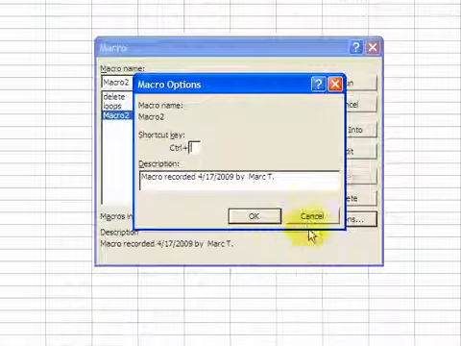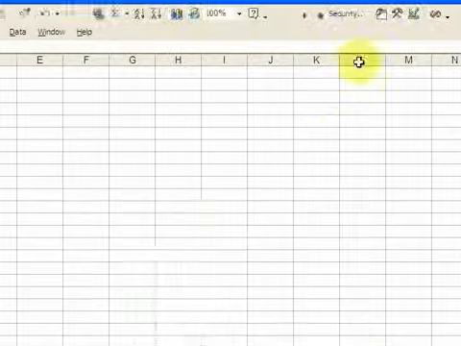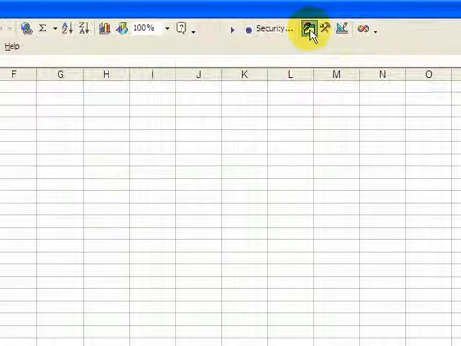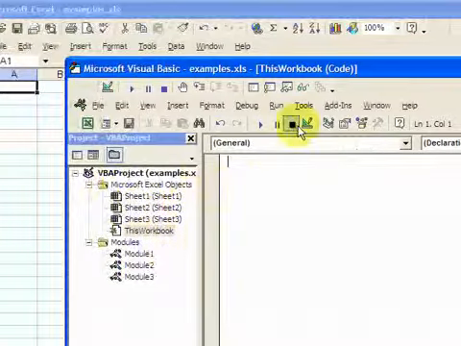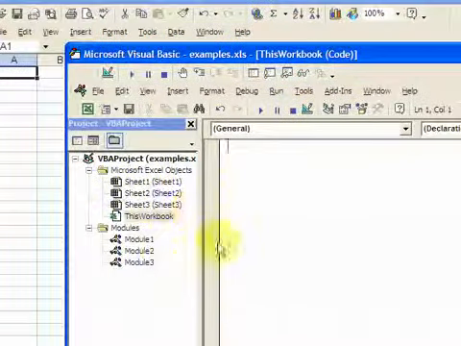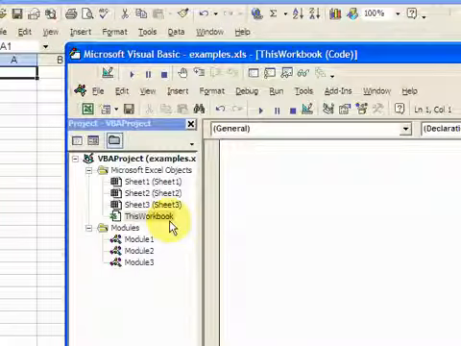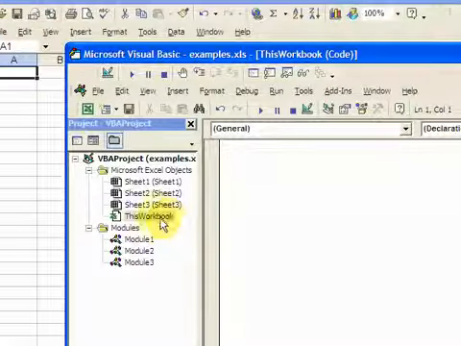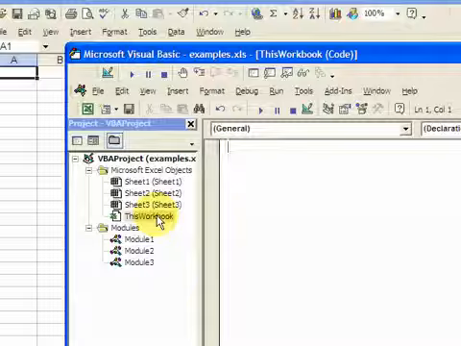So let's say I want to do a shortcut key for this macro 2. What I would do is go into VBA, the VBA environment window, and now you want to tell the workbook to activate a shortcut key and deactivate a shortcut key when it closes. So when it opens up, you want to activate the shortcut key, and when the workbook closes, you want to deactivate the shortcut key. So how you do that is you click on the This Workbook area where you can write code.